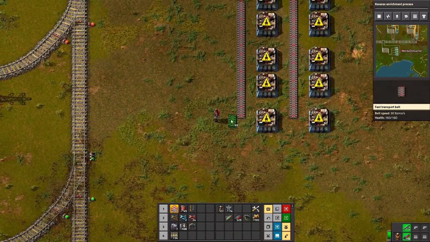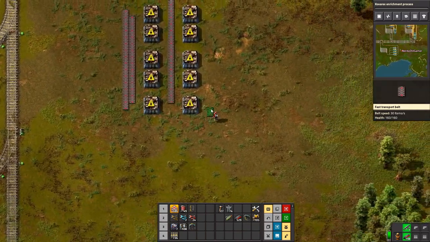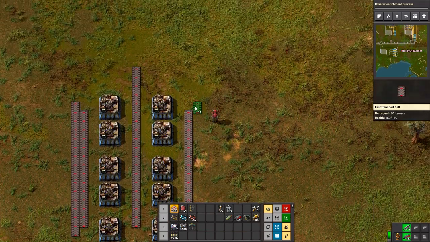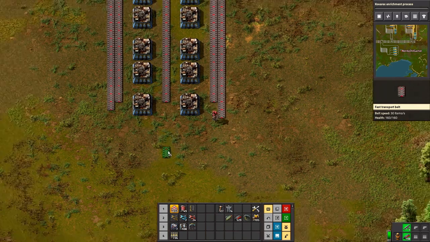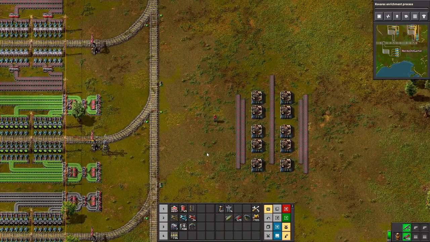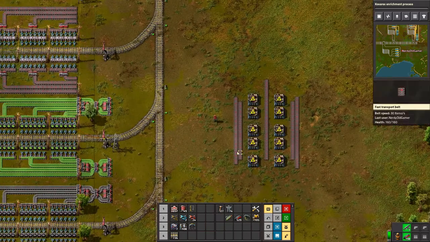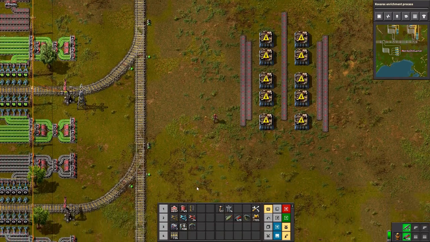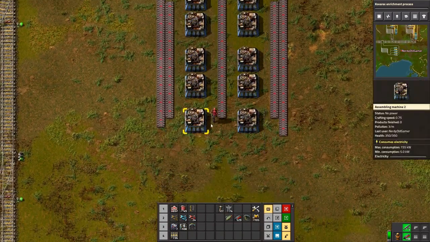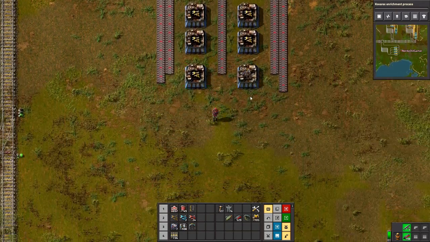I have no idea what any of us are doing anymore. Well, I am. I've just been basically upgrading belts. I hope to get this done. I am getting ready to build some yellow inserters. Or regular inserters, I guess they're called.